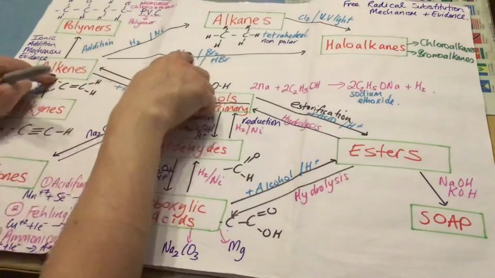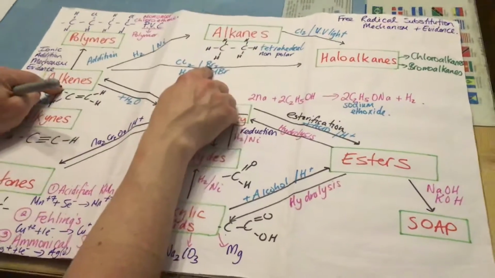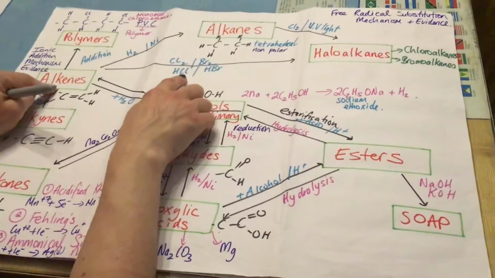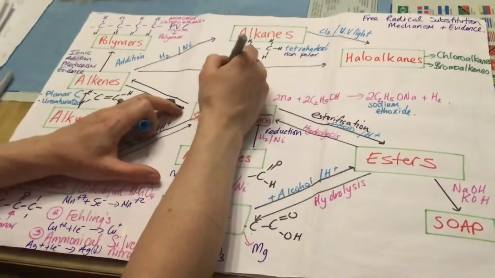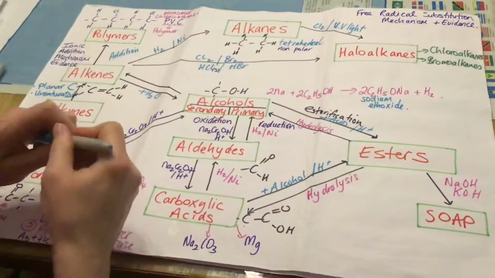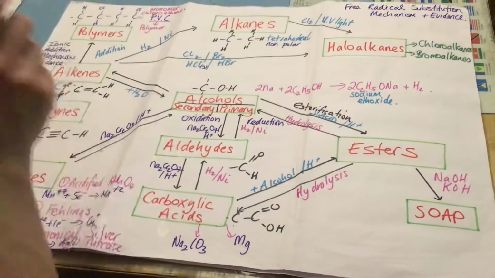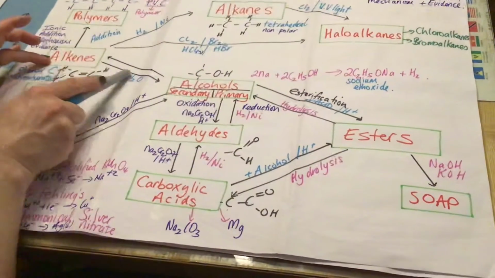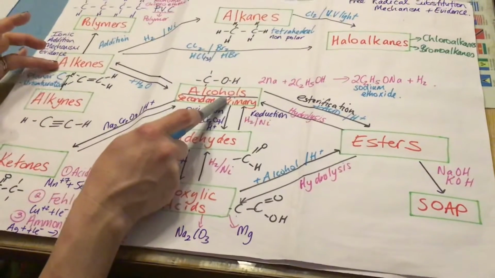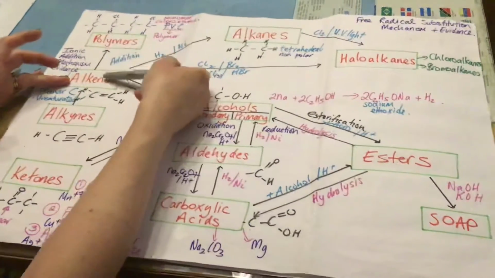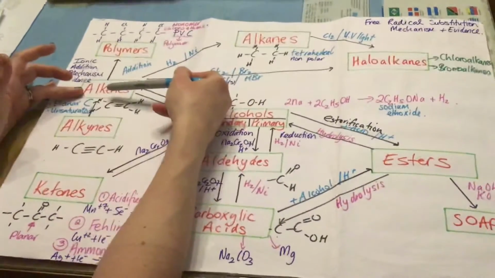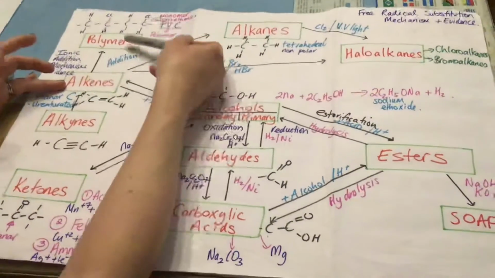So with the alkene, you might be adding on chlorine gas, you might be adding on bromine, you might be adding on HCl, hydrogen chloride, or you might be adding on HBr, and you'll form something like bromoethane then, okay? So addition, another arrow coming out of an alkene, addition of water will form your alcohols, okay? Or look, special type of addition reactions where alkenes add on or join on to each other, you're forming polymers.